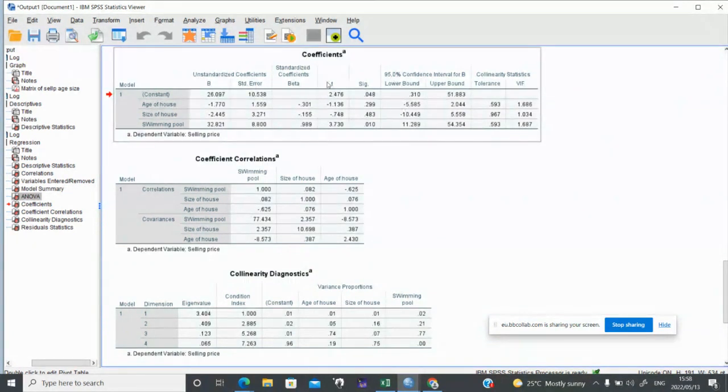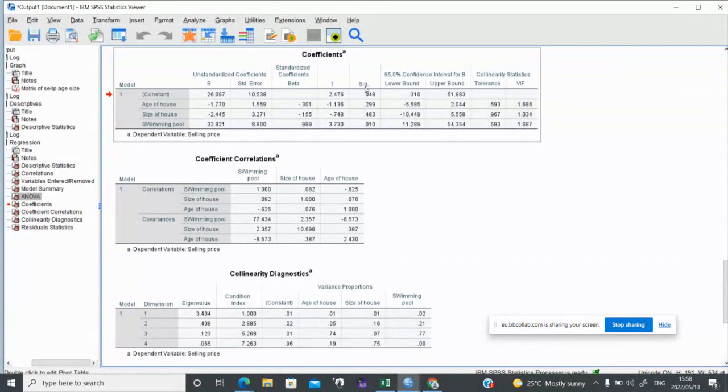Again, this is the coefficients table. Wherever you see Sig is the p-value. The other ones are clear now. The t there is the t calculated. Standard and standardized betas are the coefficients. Beta 0.26 is beta 0, negative 1.77 is beta 1, negative 2.44 is beta 2.